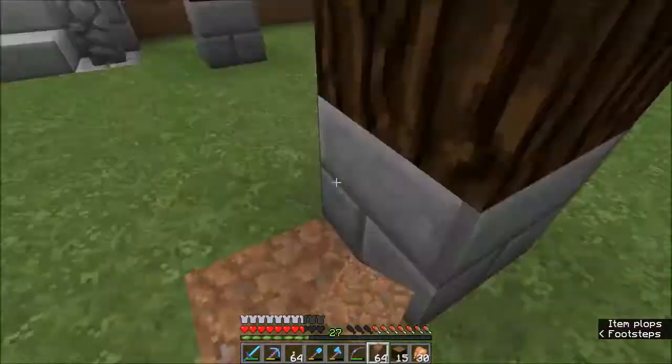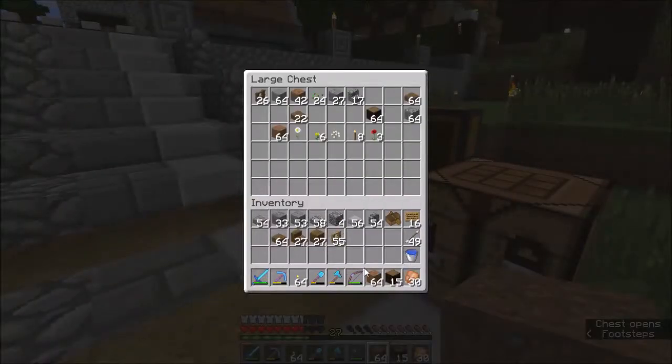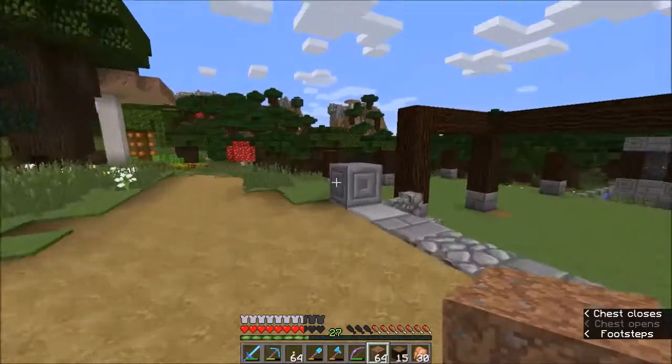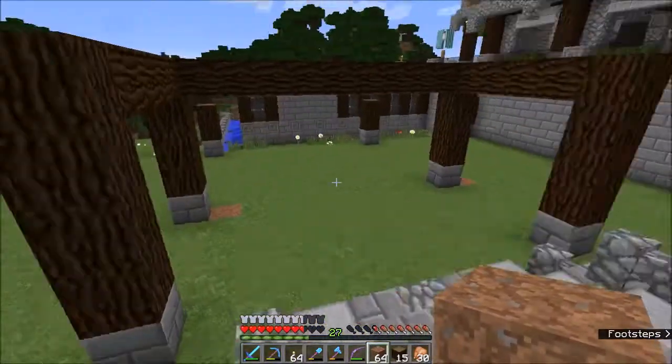Just collect up this dirt. It's still early in the game. I'm still collecting everything that I break at this point. I'm not chucking anything away as yet, at least not until I get a double chest of everything.